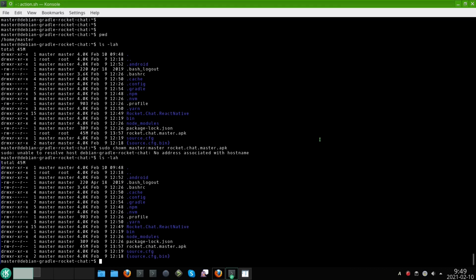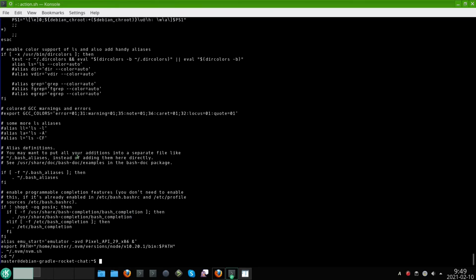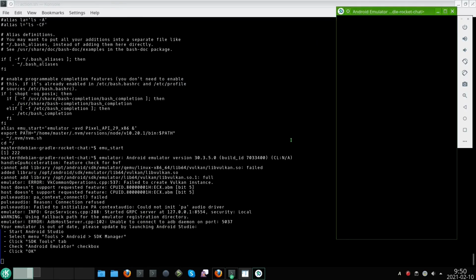And also I can start the emulator because we have that alias to be able to start the emulator easily. It's defined in the bashrc file, so you can check it also here. So you don't have to type that longer command, and you have the emu_start command instead. So the emulator will start.